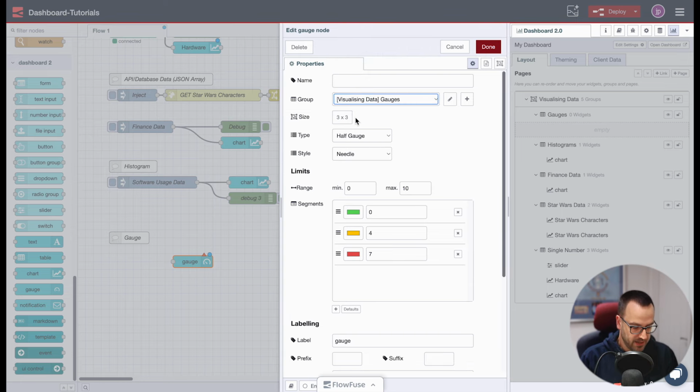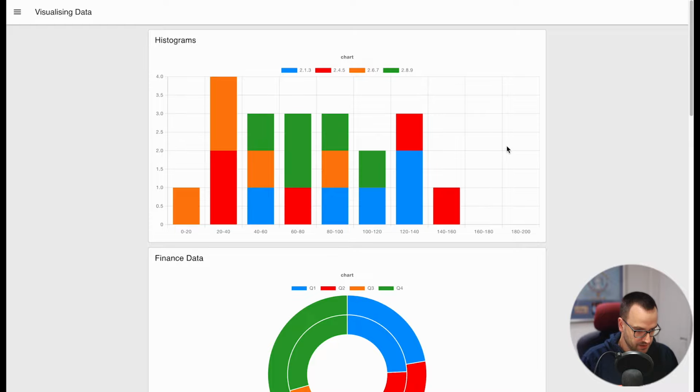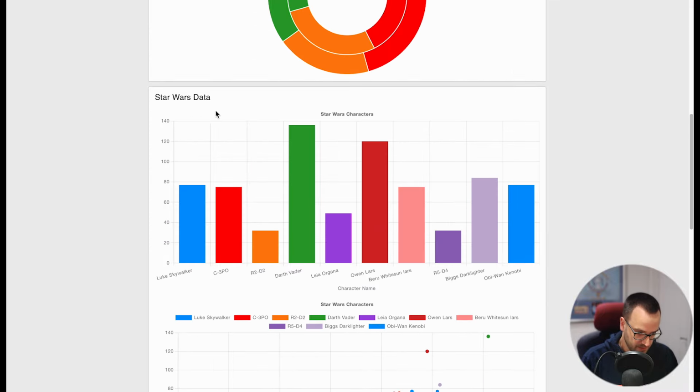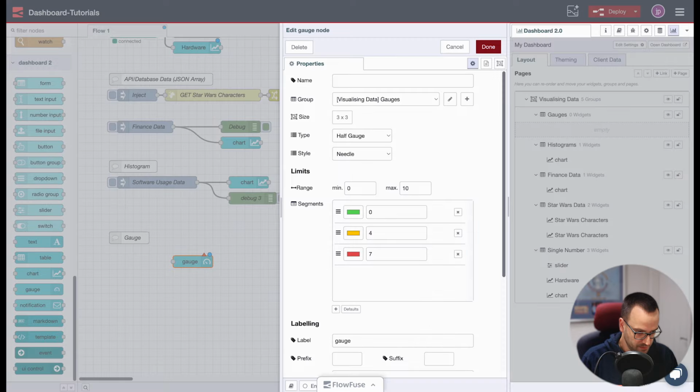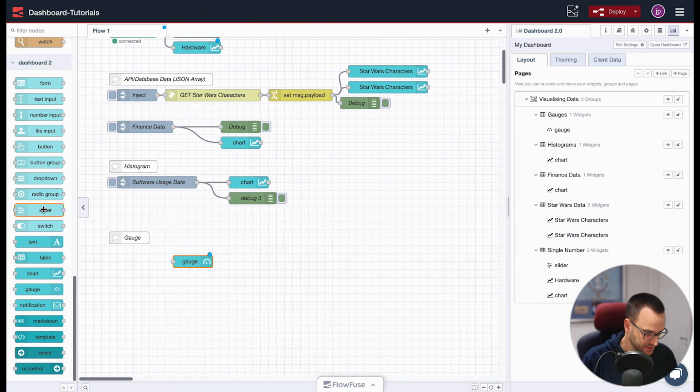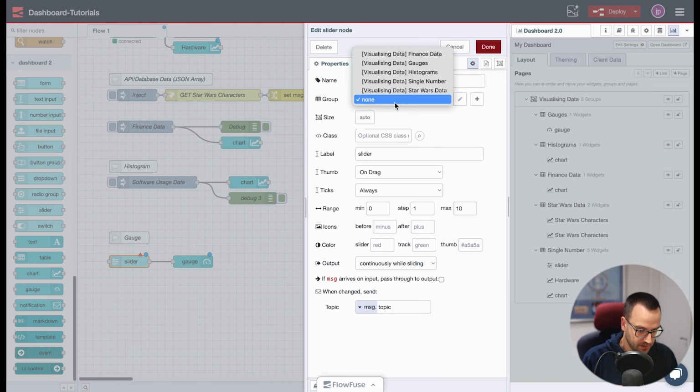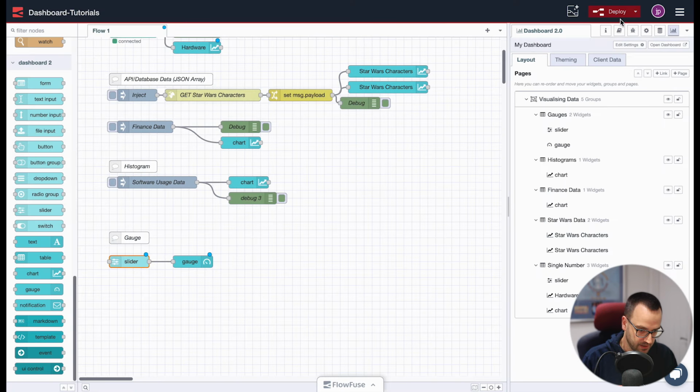So we've got a 3x3 gauge, which is actually a nice demonstration as well, because everything here is width 6. So these gauges will be 3x3, so there'll be 2 side by side in a moment when I add them. And there's a few different gauge types. We're in the process of building even more now, and I think we've got a thermometer gauge on the way at the point of recording this tutorial. So if I do a half gauge, and this is currently going from 0 to 10. A really nice way of demoing this is with a slider, which also goes from 0 to 10. Let's move that into the gauges group, hit done.